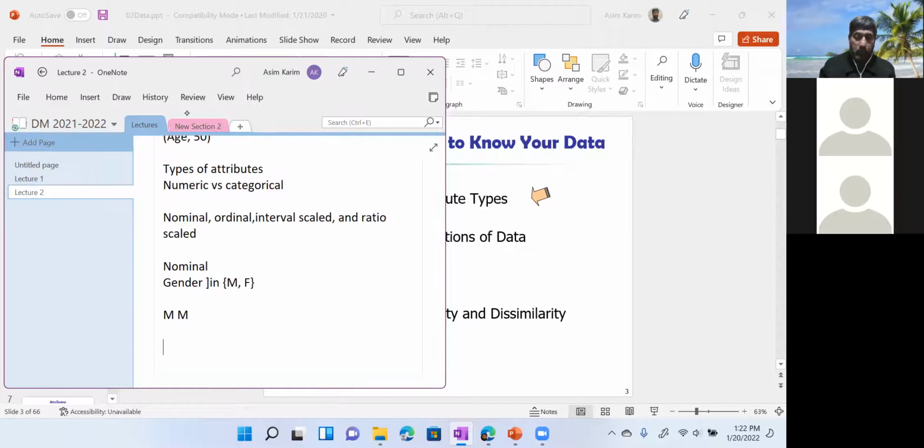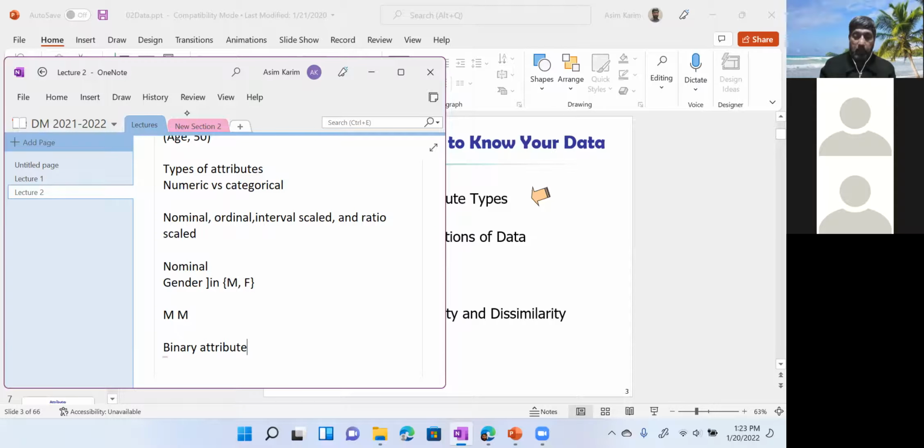So ordinal attributes are usually categorical. And what is a categorical attribute? Because it has a label assigned with it. Okay? So mostly we have categorical attributes and ordinal. A specific case is called a binary attribute. A binary attribute has only two possible values. Okay? So in fact, the gender I discussed above is a binary attribute in this particular setting.